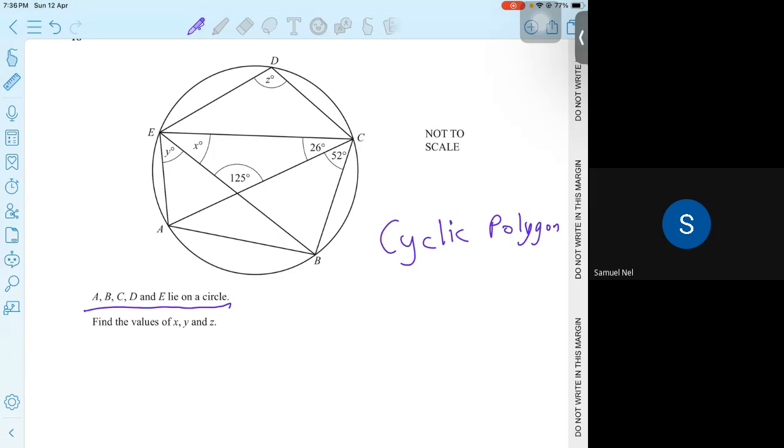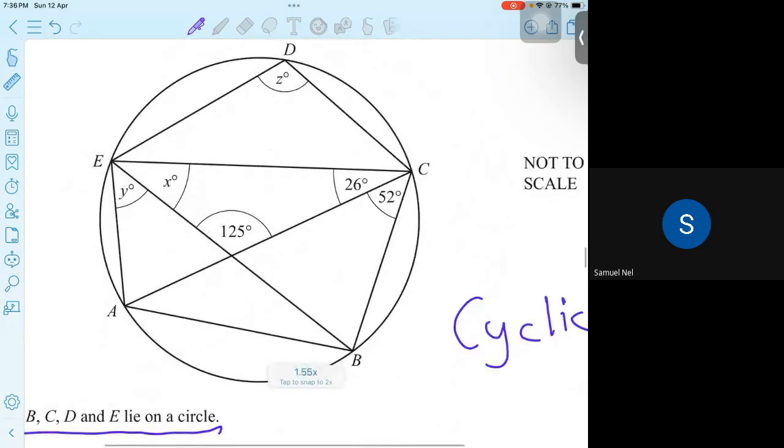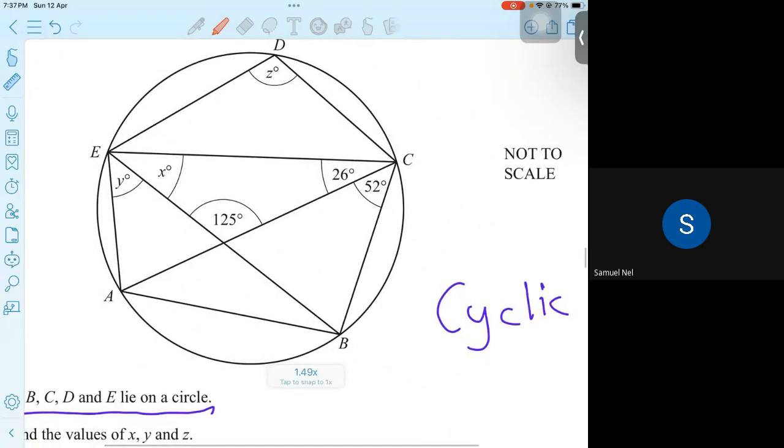So the next thing we have to find out is the values individually. Let's look at this a bit zoomed in. I can already see that Z is probably going to be a bit hard, because Z has nothing corresponding to it that we can directly use to find the value of Z, right? Similarly, Y is also a bit isolated. It does not have anything added to it in a way to find this directly. So let's start with the easiest one to have a starting point. I can easily see my X is a part of a triangle, and it's very easy to determine the value of X.